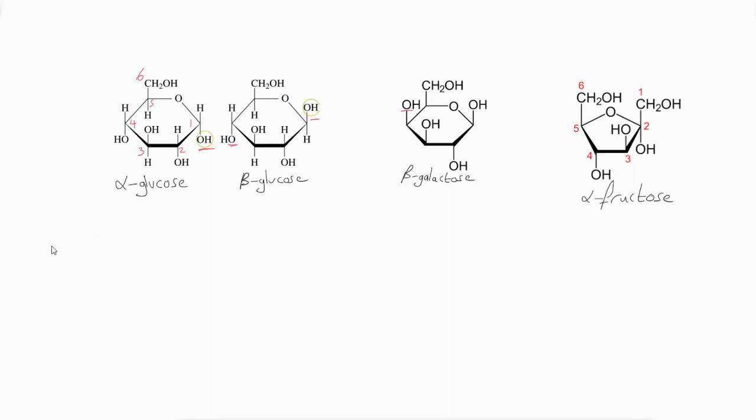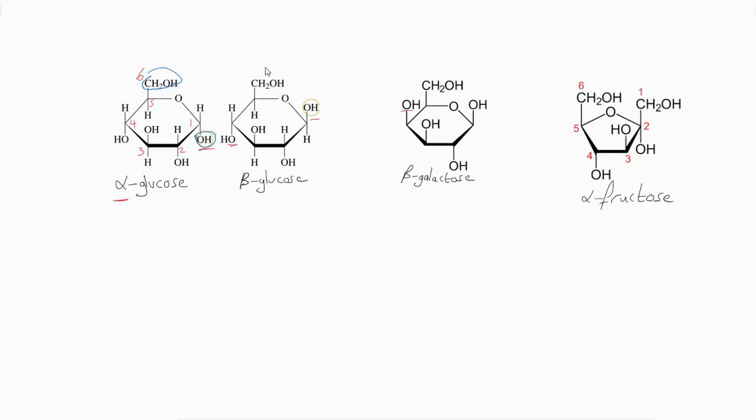In this section of the video, I go beyond AS level and A level specifications to go into more detail about these sugars. Now, what is not commonly known is that if you have an alpha form of a sugar, a monosaccharide, then you will have the CH2OH on one carbon and the OH, and this is going to be the OH on carbon 1 or 2 in the opposite direction.